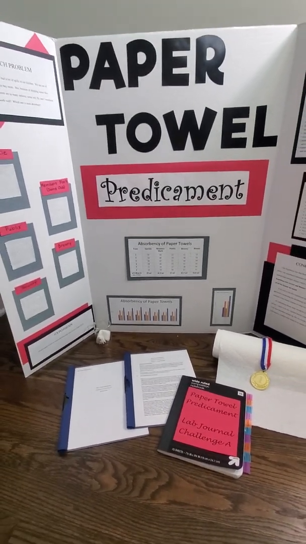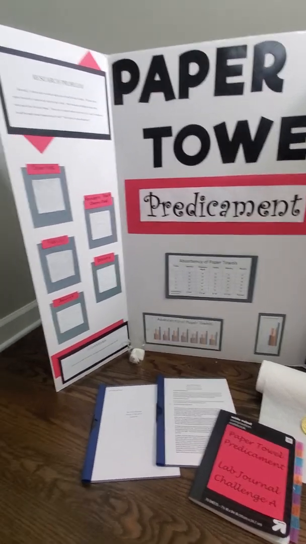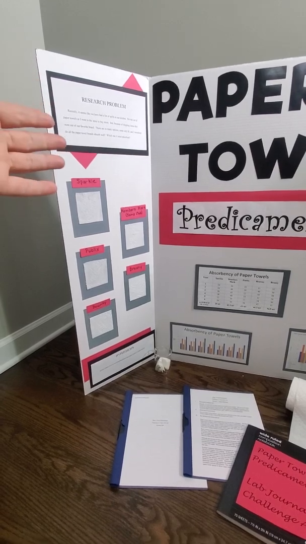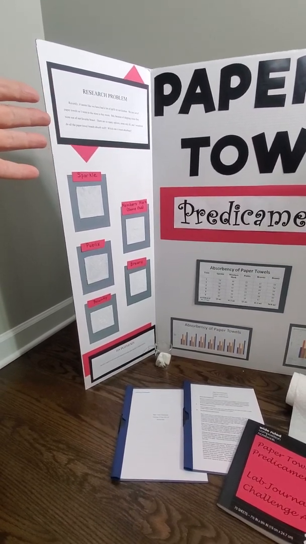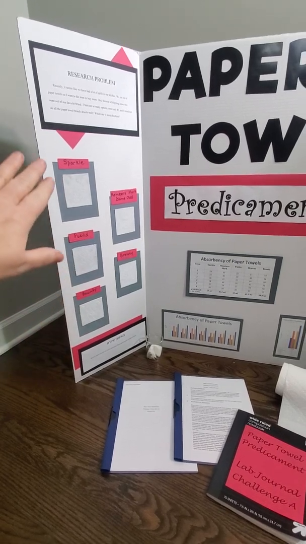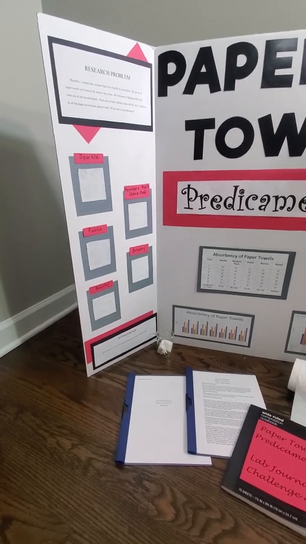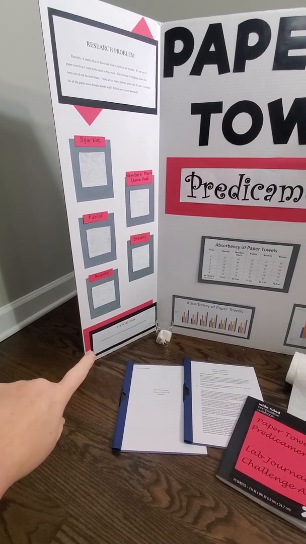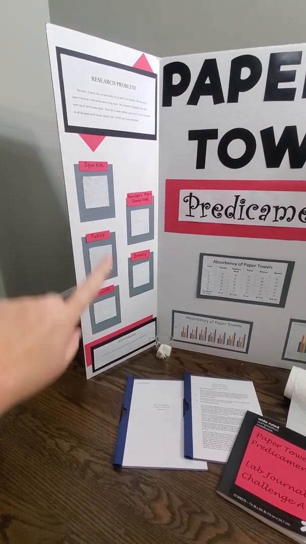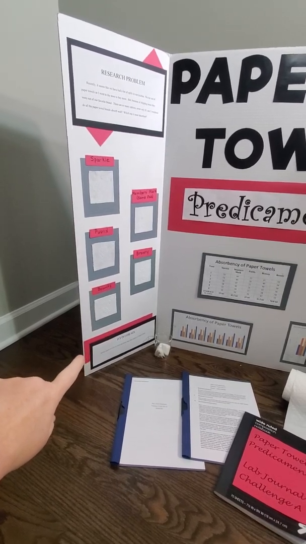No. So on mine, this is what I chose. I chose to put on the research problem because I want to explain how the project came about. And then I put this part in because I'm going to talk about this when I go over my background research. And then I have my hypothesis. I will say every board needs to start. How did you start? What is your hypothesis?